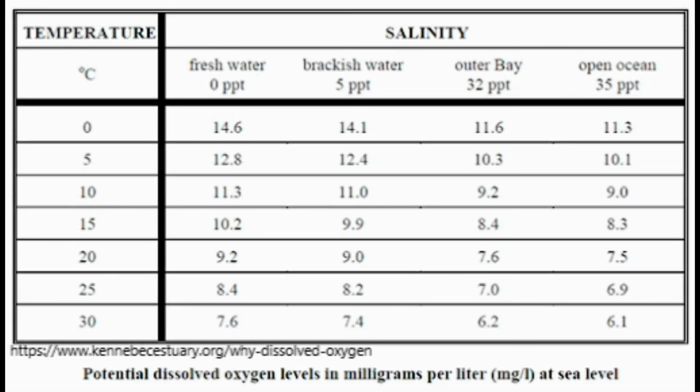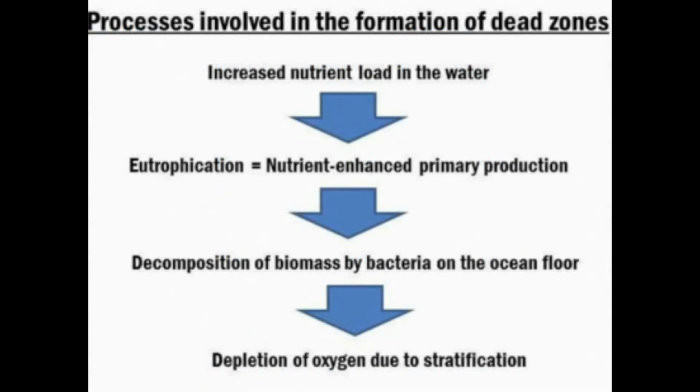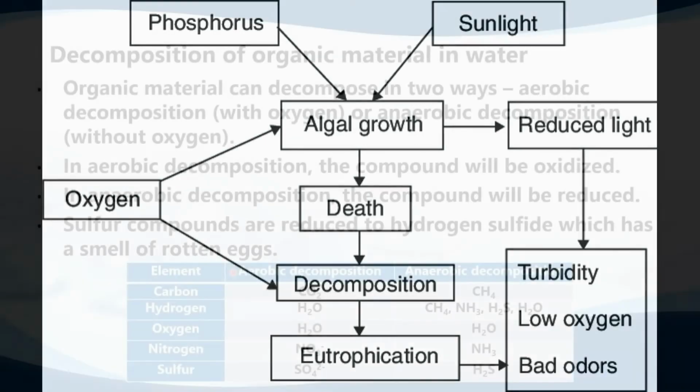Seawater is quite salty, and this salinity also decreases the amount of dissolved oxygen. At standard temperature, approximately 6 milligrams of oxygen can dissolve in 1 liter of open ocean water. Now, since the ocean is naturally less saturated in terms of dissolved oxygen, it can become even less so because of eutrophication. During eutrophication, the decomposition of the excess organic matter from algae and anything else that has died is done by decomposers, bacteria, fungi, and microorganisms, who feed on the organic matter and transform it into inorganic matter.